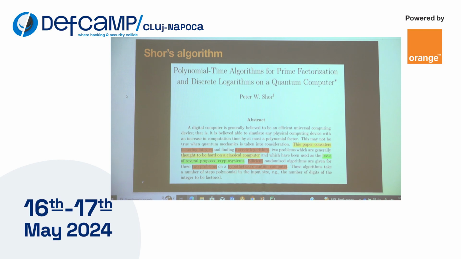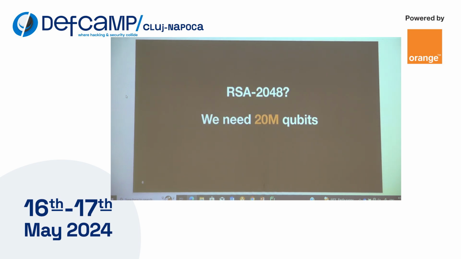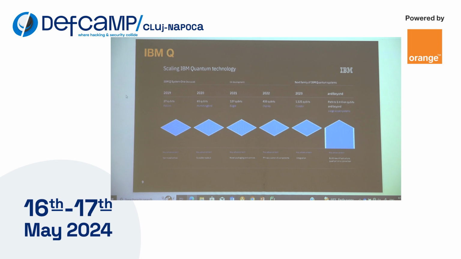And now you say, okay, quantum computers, it's science fiction. In order to break a real RSA key of 2048 bits, we need something like 20 million qubits. Now we see small quantum computers at IBM, at Google, but nothing with 20 million qubits. But let's take a look at how things are actually going.